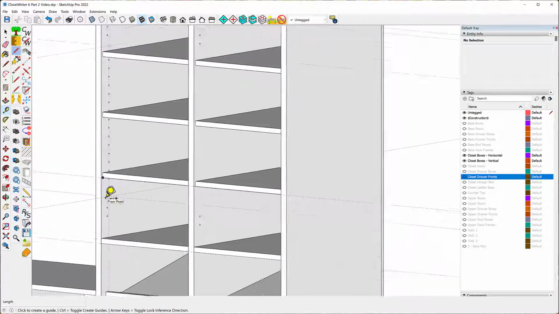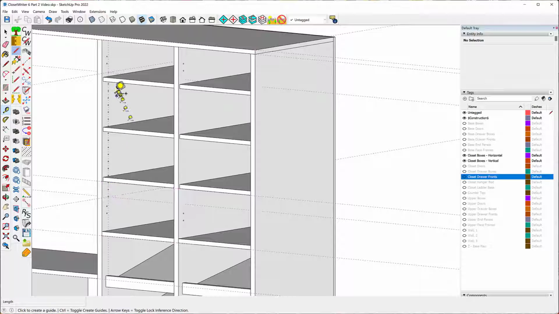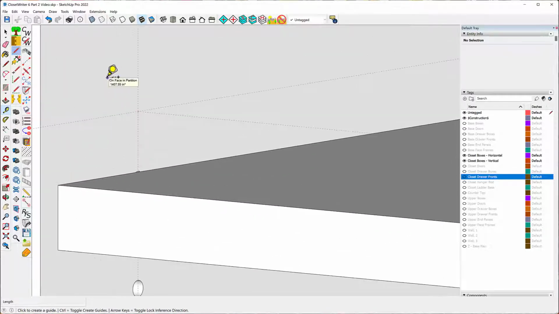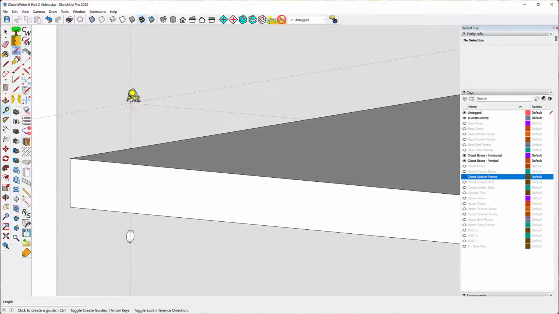Now, by the way, don't get concerned that the holes didn't go directly on this intersection, because what ClosetWriter does is it places holes on a grid that is 32 millimeters, and it starts at the floor, which we call the datum.